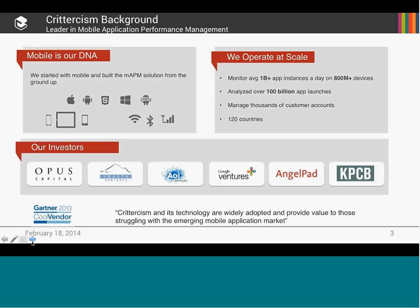And close out quickly with just a few minutes more specifically on Criticism's mobile application performance solution. I'll show you one slide just to give you some context on Criticism before handing it over to Shanu. Criticism is really the leading mobile application performance management solution. We deliver granular data that enables developers, IT operations, and product managers to deliver faster, better, smarter mobile apps. What makes us unique is we have a massively scalable big data platform that delivers a global view of app diagnostics, and we do this across the major mobile platforms: iOS, Android, Windows Phone, HTML5, and hybrid apps. We are on more than 800 million devices. We cover over 3 billion daily transactions from 120 countries.